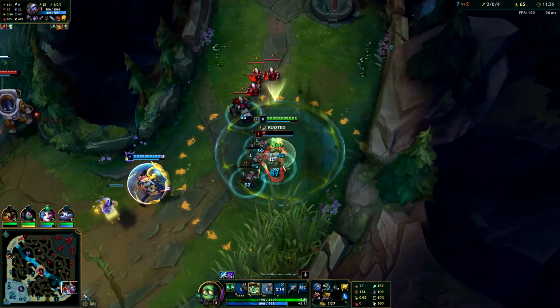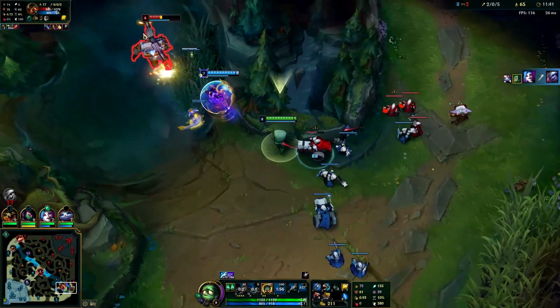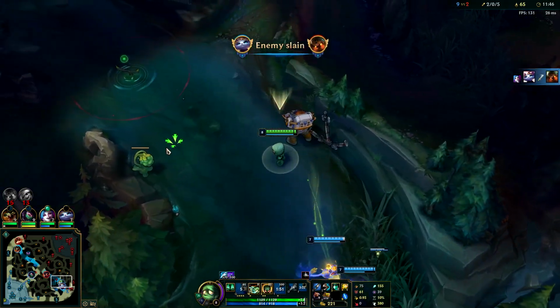I would have liked to have saved my ultimate, but it was very obvious that Jinx and Yuumi weren't really paying attention, because right when I stunned her, they didn't even react. So I knew if I didn't ult, Tristana was immediately going to jump away, and she probably would have lived.